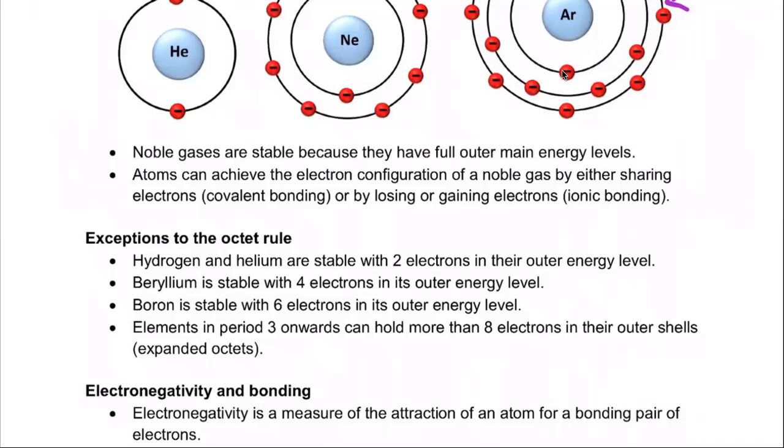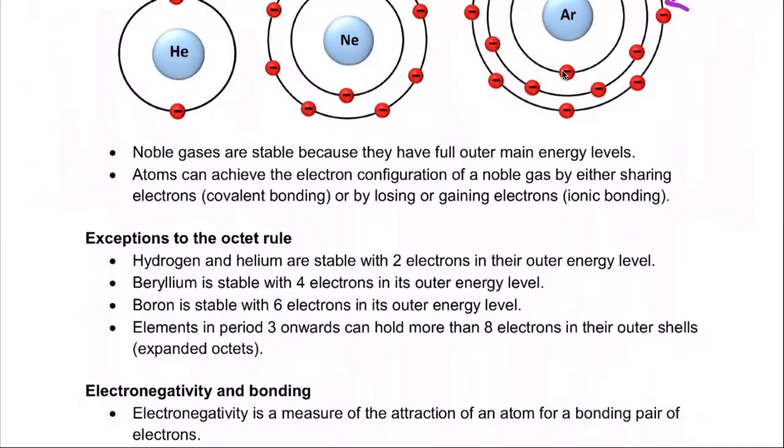All of the other elements do need to gain or lose electrons. And so that's why our chemical bonds form. They're either going to completely transfer electrons, like in the ionic bonds we're going to talk about today, or the covalent bonds that we're going to get into more on Thursday. They're not going to give away or take electrons, they're going to share them.